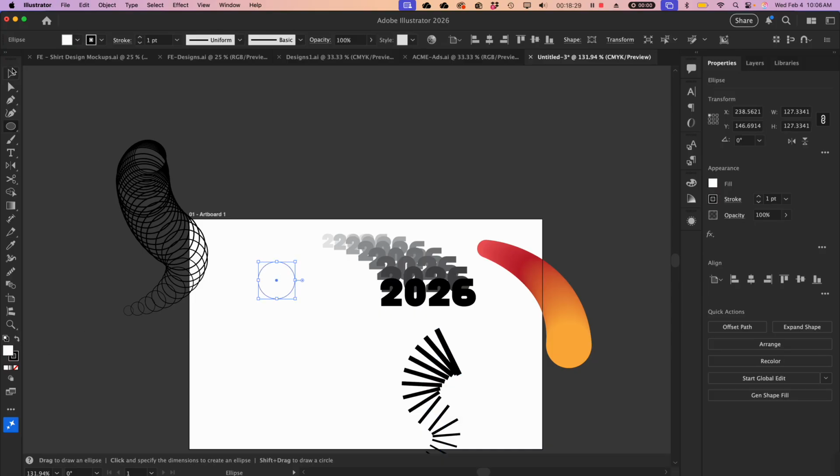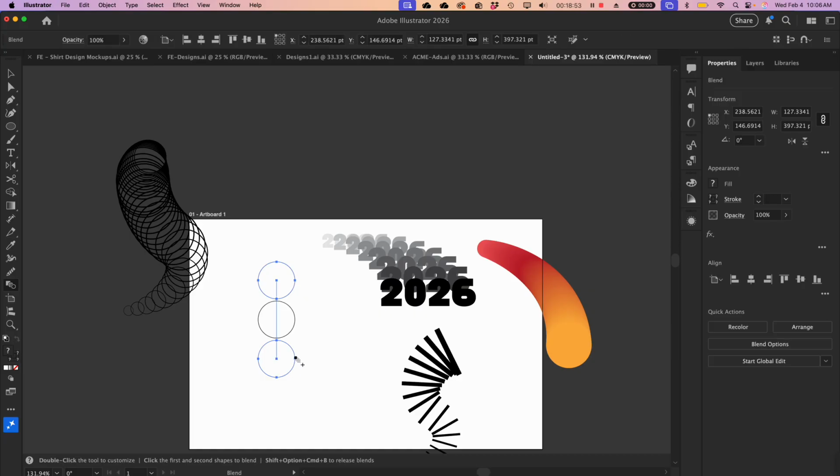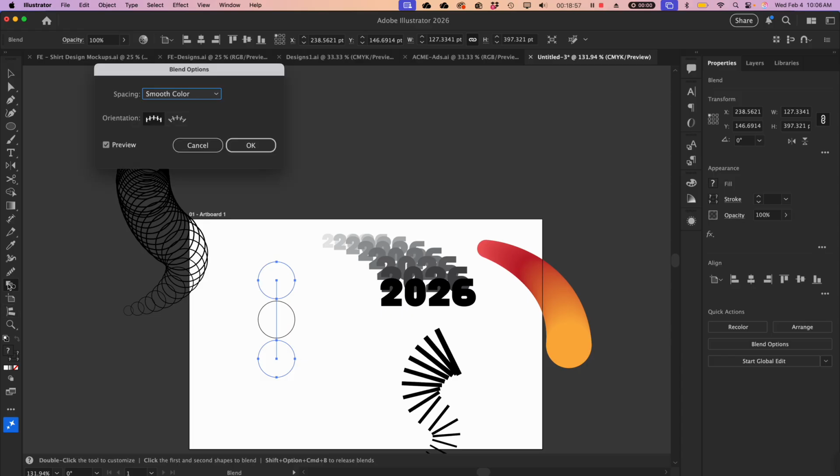Let's do that. And duplicate it. I can also use the blend tool on the toolbar. If I select it, it takes on this blend icon. And I can click on points and blend between those. But then I still need to double click on that, change my number of steps.